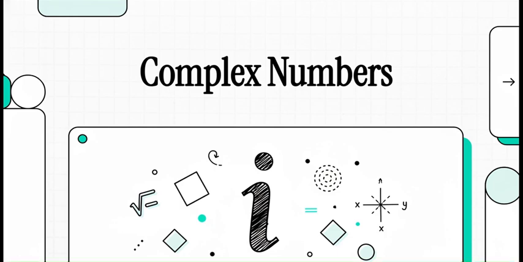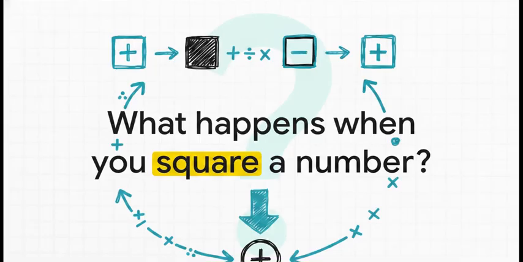So if you've ever felt like math is just this rigid, unbreakable set of rules, well, prepare to have your perspective totally shifted. All right, let's kick things off with what seems like a ridiculously simple question. What happens when you square a number? Think about it for a second.